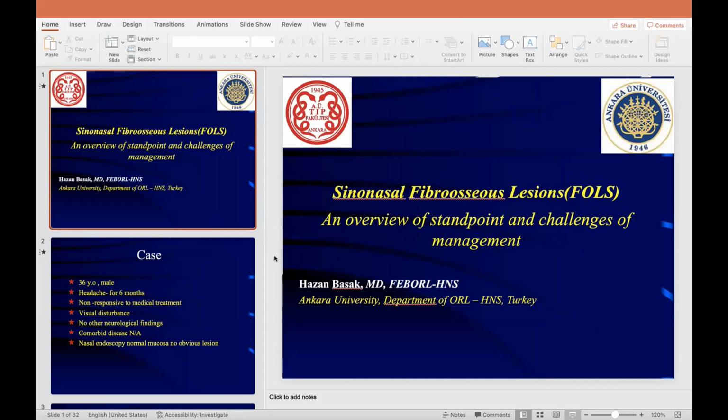Treatment is whatever it is. If you think it is ossifying fibroma, or if you take a biopsy and it is ossifying fibroma, you have to go for a complete surgical removal. And what I mean is complete surgical removal. Otherwise, you will have recurrences. Recurrence rates are really high. In these cases, we are not trying to stay minimally invasive. The most important part is to cure that patient.